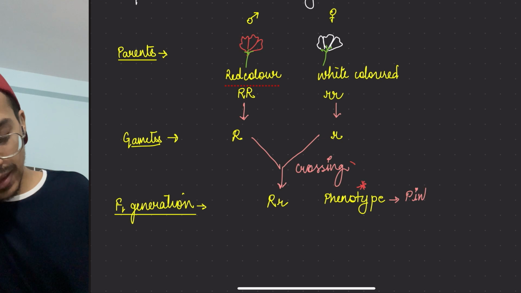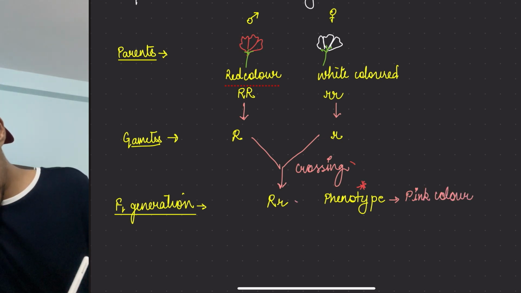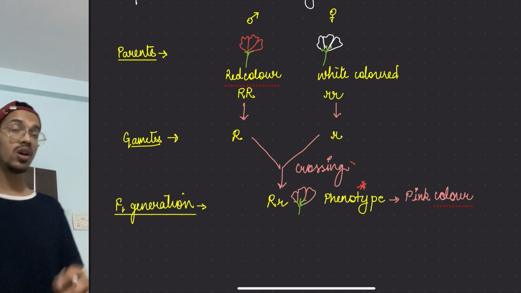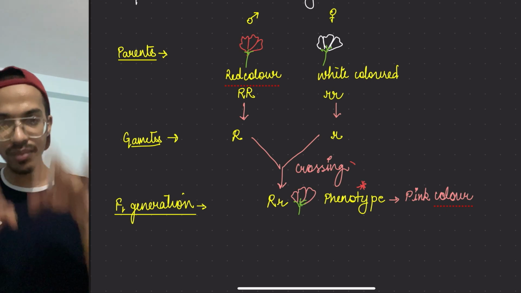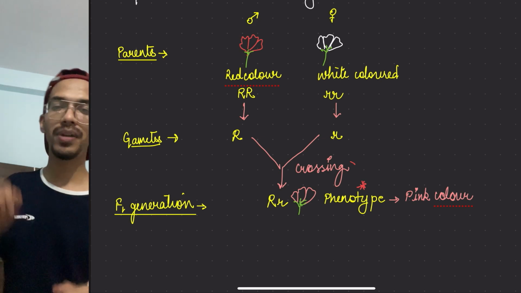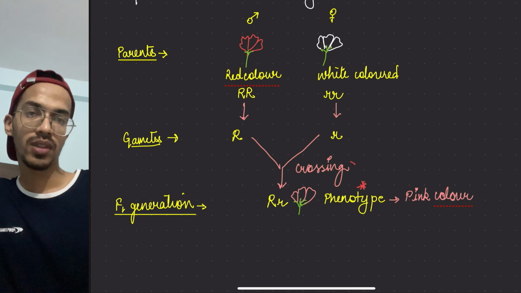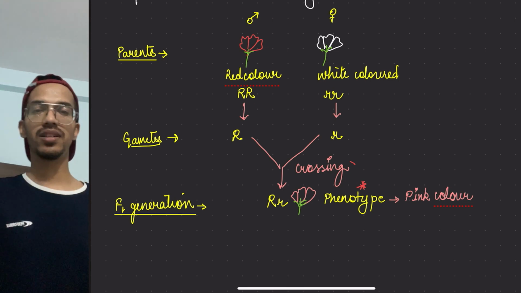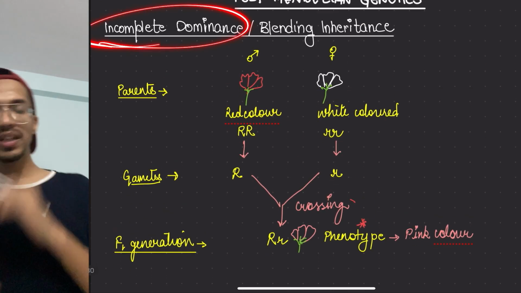Phenotype is pink color. So now the flower which came over here, it is what? Pink in color, like this. So the red and white, neither of it comes. Something comes in between. Because if you have played with colors in your young age, what happened? If you mix a red color with a white color, a shade of pink will form. Means it becomes what? Incomplete. Not even complete red, not even complete white. That's why the name incomplete dominance.